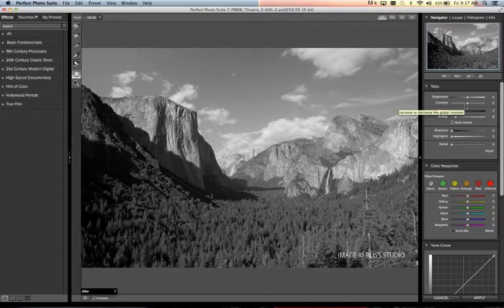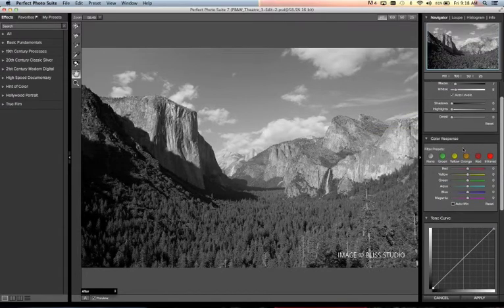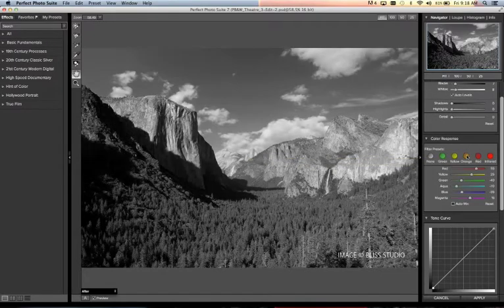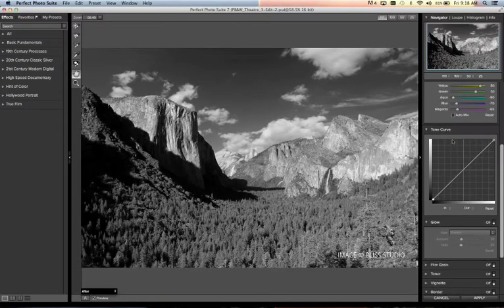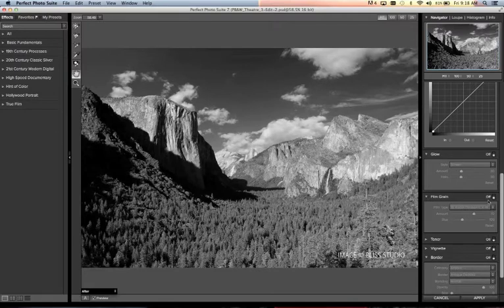Now, if you're really into black and white photography, this is really going to appeal to you, because you can control and fine tune to get the desired look that you want with the brightness, the contrast, the blacks, the whites, the highlights and the shadows. We've got under color response, lens filters that you can replicate. So just click on a lens filter and you see how the image changes. We even have film grains that we have gone out and we have scanned.